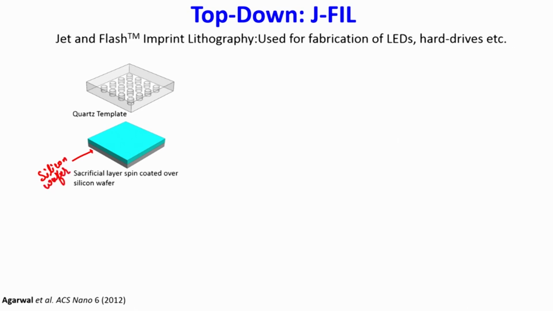They have a silicon wafer and then they have a quartz template which already has the shapes that they want etched into it. You can get this through some ion beam etching, but we are not going to go into details for that. You have templates with predefined shapes. And then you have a sacrificial layer which is spin coated. So, you have a thin layer, let us say 10 micron or 20 micron thick, which is called a sacrificial layer. We will talk about why it is called that, but it is something that can be dissolved in a certain solvent.